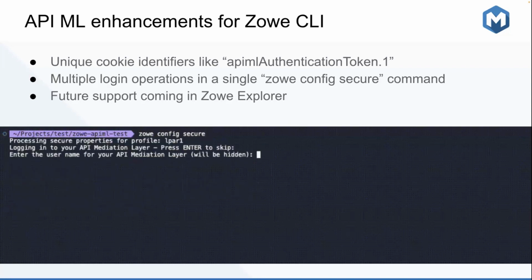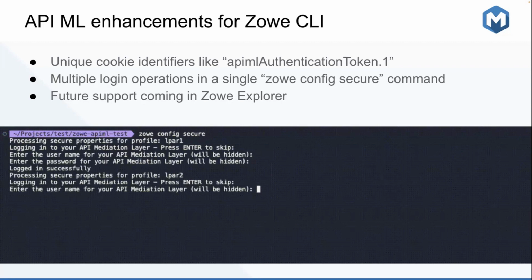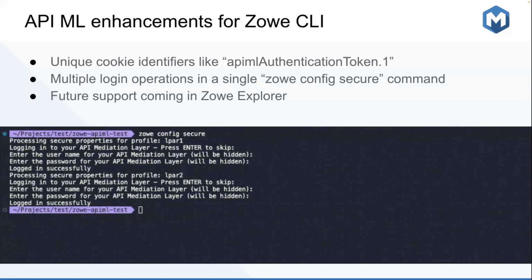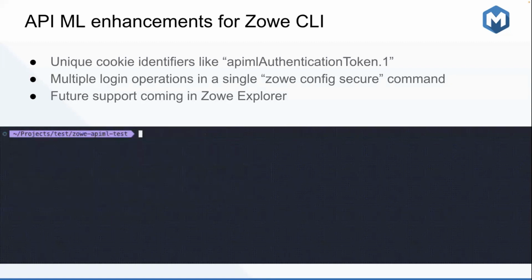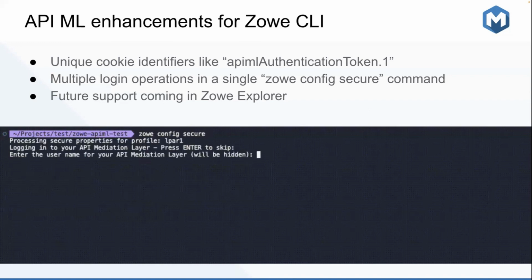Previously, this scenario would not have been supported. There was an assumption in place where the Zowe config secure command could not prompt you for the API ML login for more than one instance. It would only do so for the first API ML instance that it found in your file.